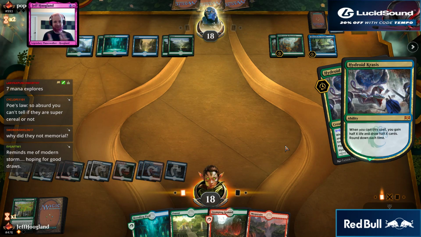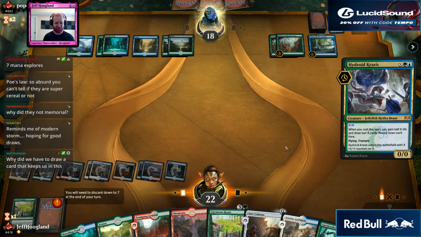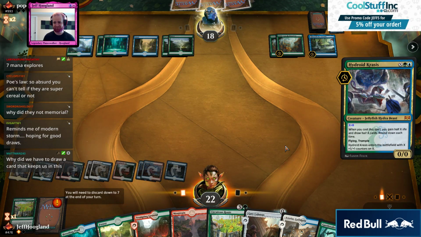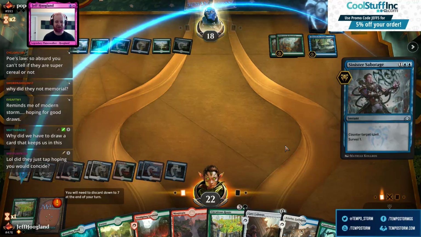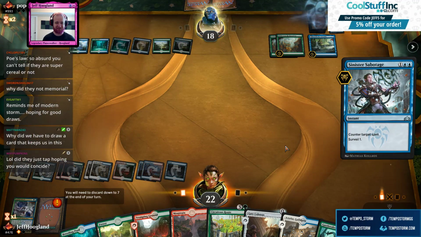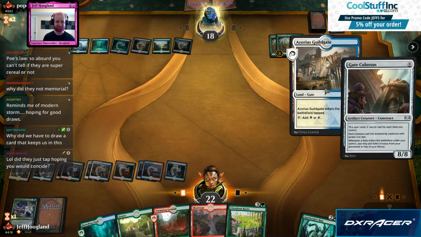Yeah, Krasis! It's everything I always wanted, champ! It's everything I've always wanted! Why did we have to draw a card to keep us in this? I just wanted to concede. Why couldn't I brick again? I just wanted to die in peace.